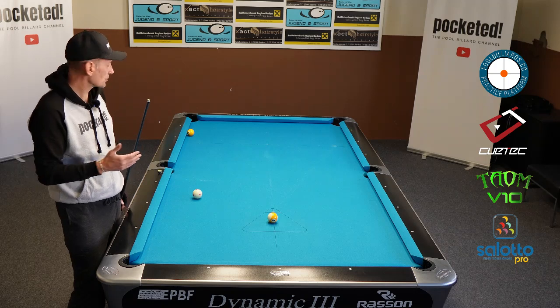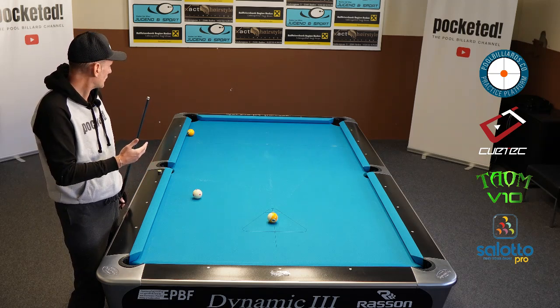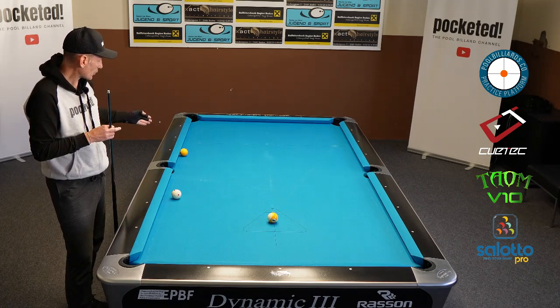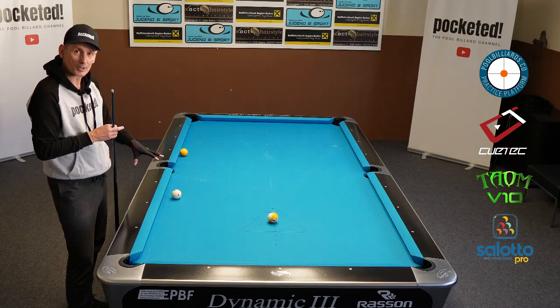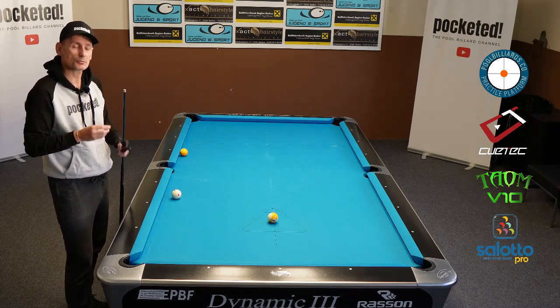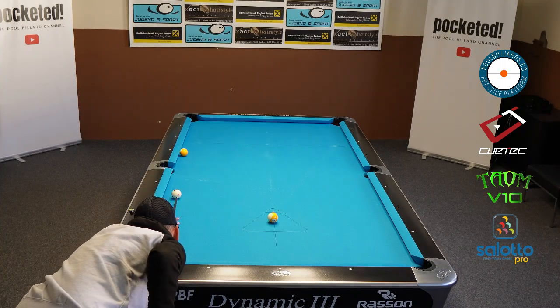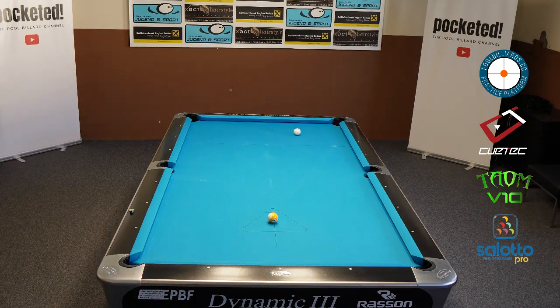But now I want to show you that you can use the same method, the same aiming or stroking method, in various shots as well. Let's start with this one. I move the object ball way further up the table, similar shallow angle on the cue ball. Let's see if it works out. So I'm gonna comment on this as well. So you see I'm not gonna aim very hard and it goes in completely smooth. You see how much spin is on the white ball and I can pot the 9 ball very easy.